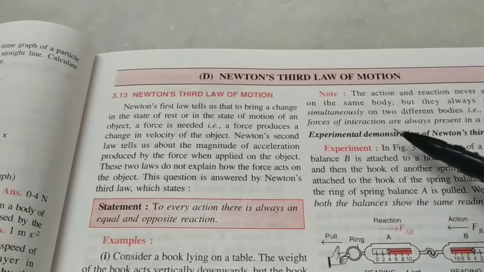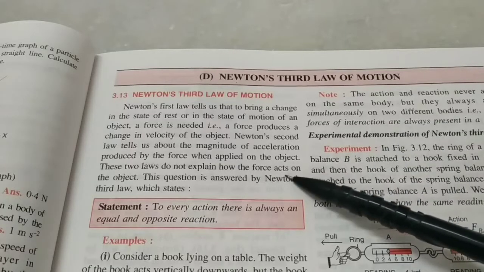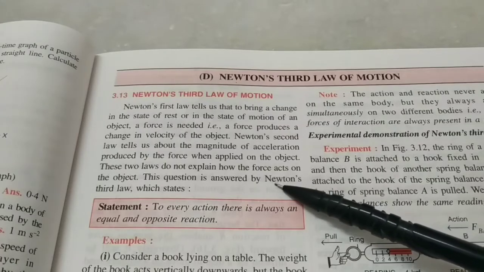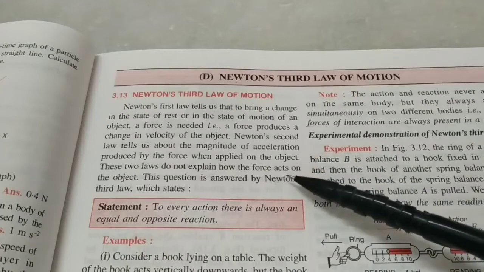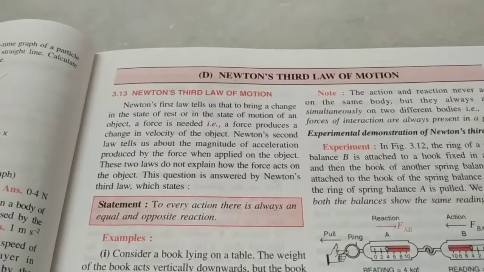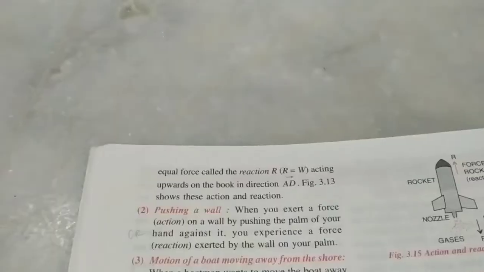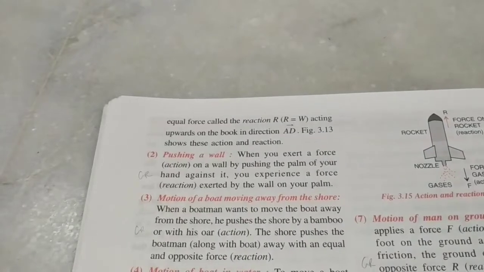And that's why the book is stationary. So this third law of motion is useful because it explains to us how force acts on an object. See, the first law gave us a qualitative description of force, and the second law gave us the quantitative definition and formula of force. But the third law explains how motion happens because of the force. Mark this note as a GR. Even here, GR. When you're pushing a wall, why do you experience a force in the opposite direction? Well, that's a force of reaction.